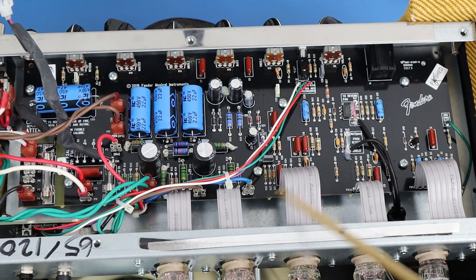So there's a significant change in the reverb, significant change in the circuit boards, and significant change in the bias circuit — tubes won't overheat. The PCB with the tube sockets is much more robust long-term; you won't have problems with lifting pads or stress on these boards because they're double-sided and through-hole plated.